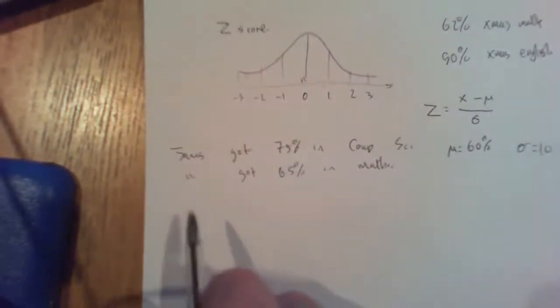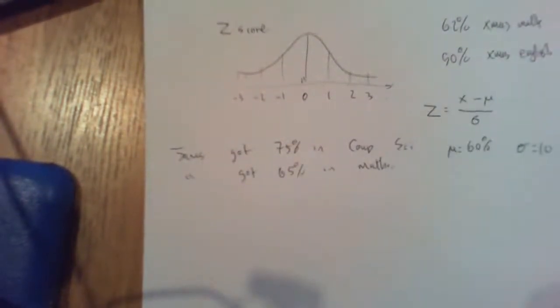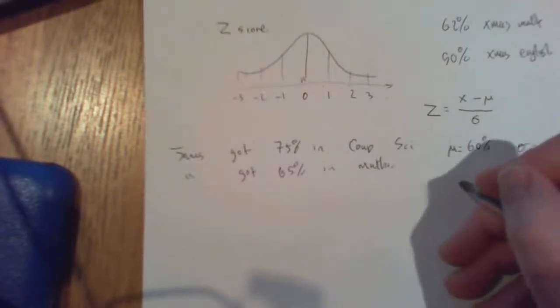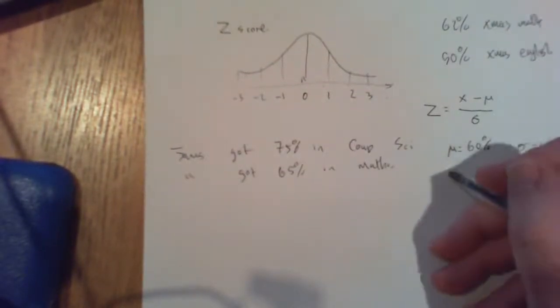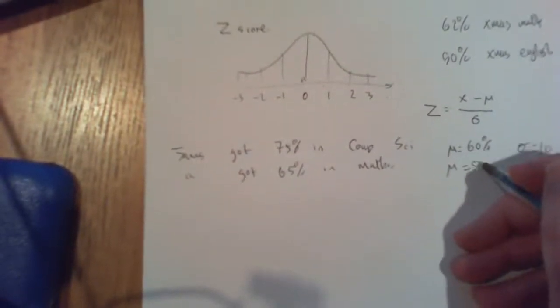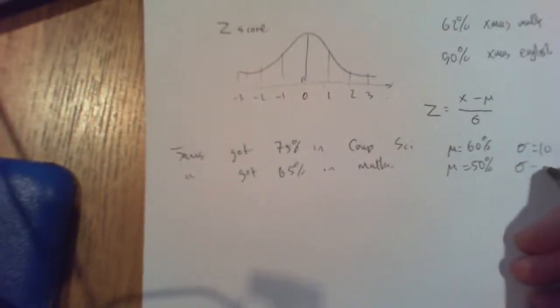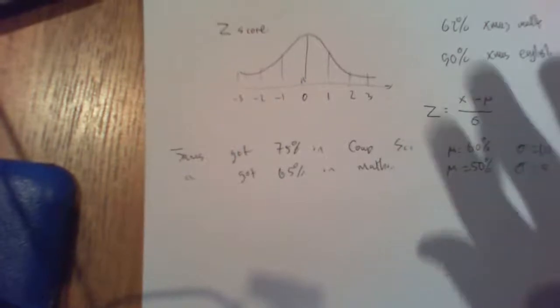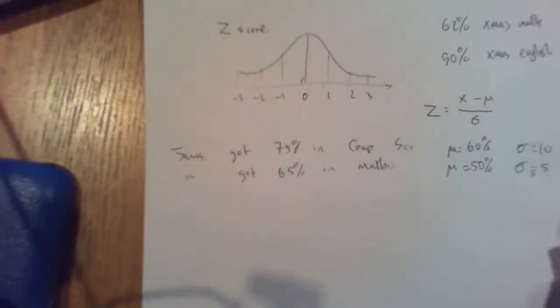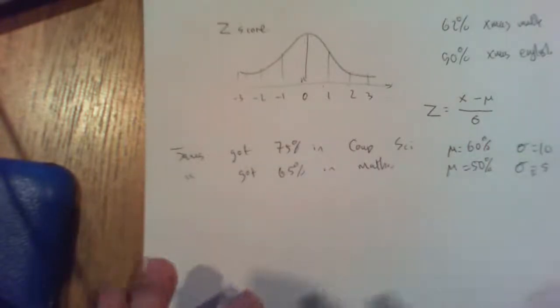And then his math teacher, who happened to also be his computer science teacher, I wonder who we're talking about here, said, well, you know, the mean in maths was only 50%, and the standard deviation was only 5%. And he was questioning, why do you need this, James? James said, listen, I'm going to need to sort this out at home. So he goes home and he says, Mom, listen, I'm going to work these out, and this is going to tell you exactly how well I did in both these subjects.